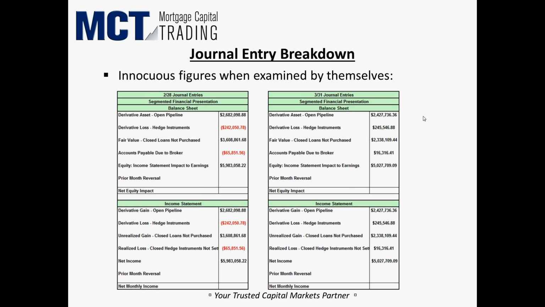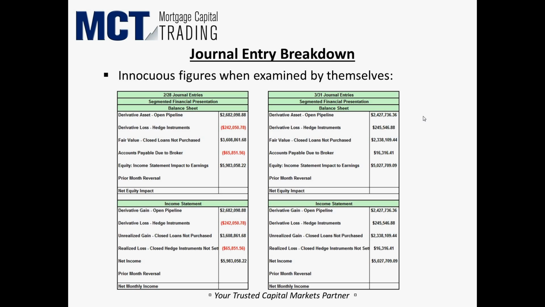And then, of course, we have the accounts payable due to broker. This is a set-in-stone number. These are trades that have been paired out, so the price is set in stone, but the actual settlement hasn't occurred yet. So basically the cash experience has not hit from the broker dealer. Again, the price can't move, set in stone, but the cash experience hasn't happened yet.